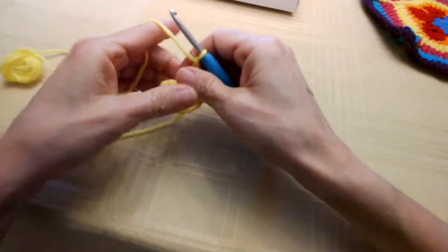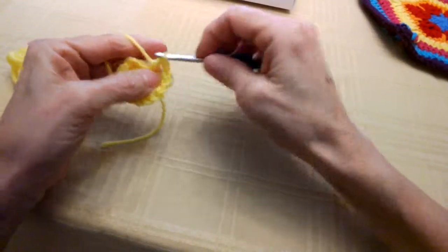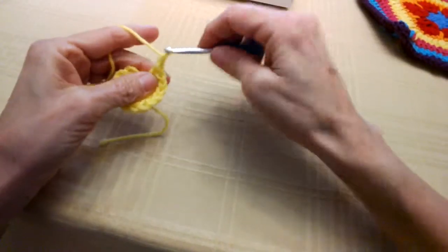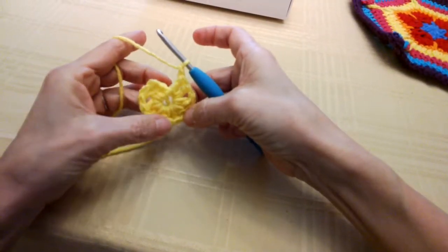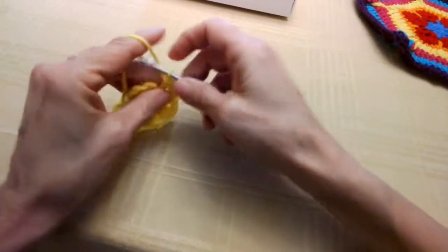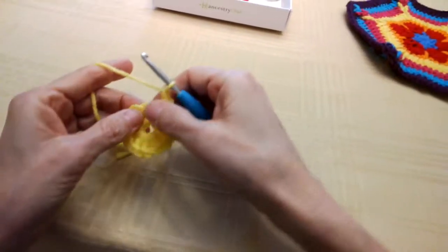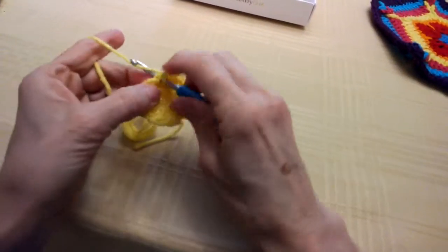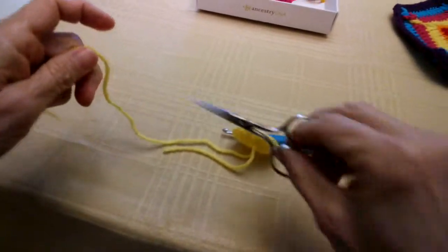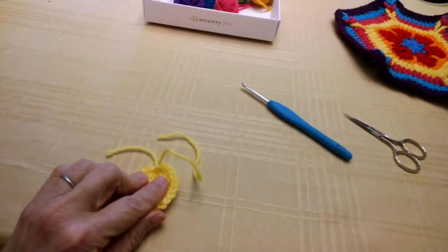Getting close. One, 2, 3, 4, 5. Okay, so I need to make 1 more. All right, so I finished the first round, but my yarn is a bit longer than I need it.